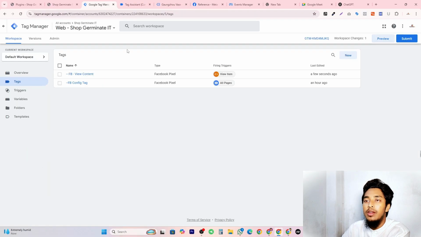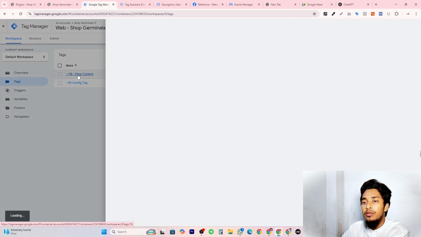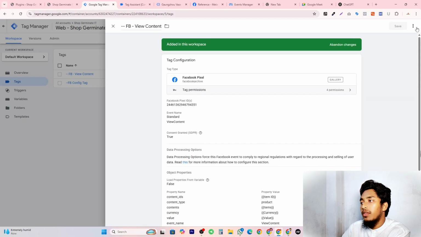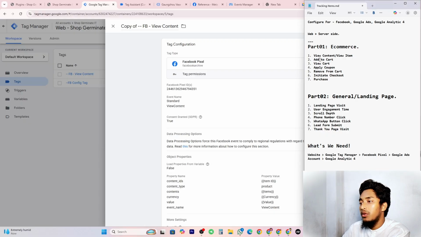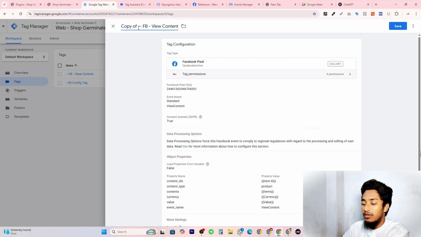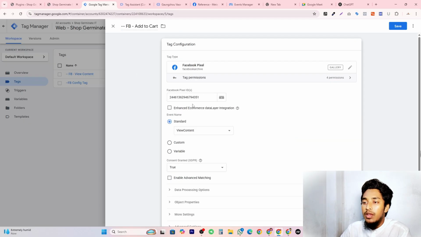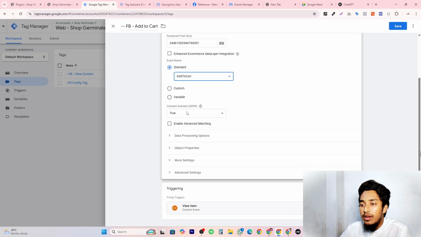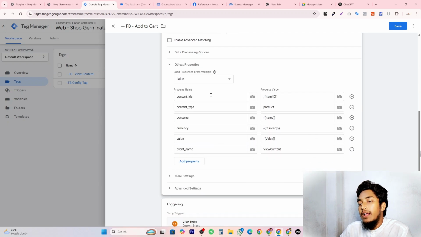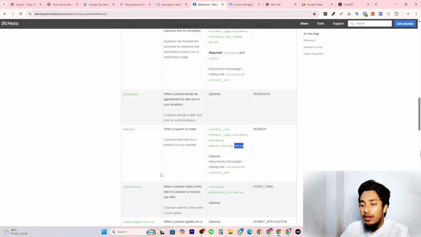Now I'm going to create another tag, and I want to copy it. Now we are going to add to cart, create an add to cart trigger.